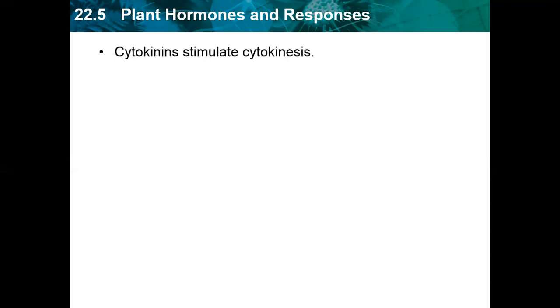Another type of hormone which we have is cytokinin. Cytokinin helps to stimulate cytokinesis. Cytokinesis is the final stage of cell division, as we already learned before in mitosis and meiosis. They also help in the growth of side branches, or lateral growth. Sometimes when the plant is growing, after some time it needs some branches on the side of it. What helps in the growth of all these branches is cytokinin.